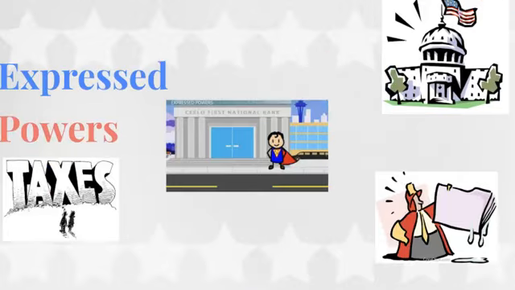And then for express powers, it means to me that there are powers that are granted to the U.S. federal government by the Constitution. Okay, and then in the textbook on page 495, it states, the Constitution allocated more power to the federal government by effectively adding two new branches, a president to head the executive branch and the Supreme Court to head the judicial branch. The specific delegated or express powers granted to Congress and to the president were clearly spelled out in the body of the Constitution under Article 1, Section 8, which was something that was really interesting to me.